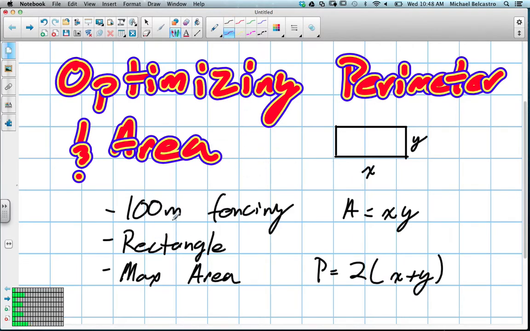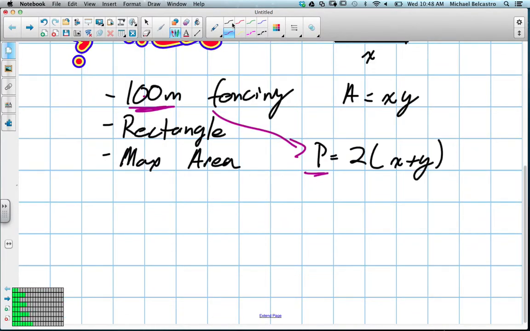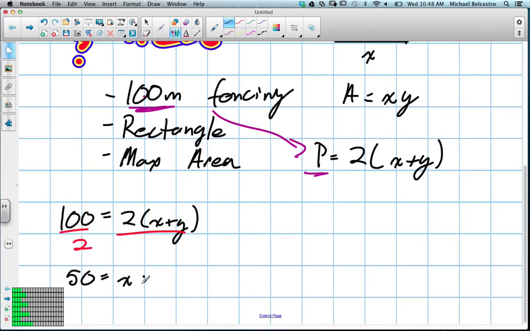What we need to do in this question is set one of the variables equal to the other so that when we derive it, we're deriving for one specific variable. Now we have information about perimeter. So we're going to plug in our value for perimeter. Perimeter is equal to 100, so we have 100 is equal to 2x plus 2y. Okay? We can simplify this by dividing both sides by 2. We have 50 is equal to x plus y. And let's just set it equal to y. So 50 minus x equals y.